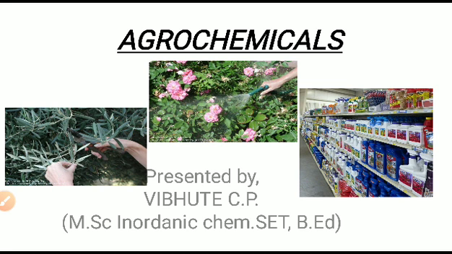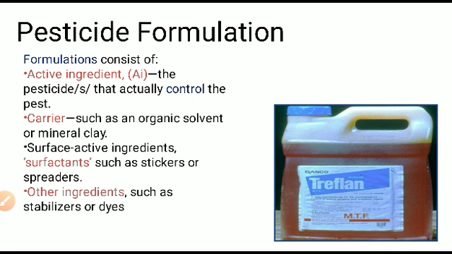Last lecture we learned about the plant growth hormones and their types. Let's start our today's topic, that is pesticide formulation. For this, the pesticides, here we call it active ingredient, by themselves may not mix well with water, and may be chemically unstable, or very difficult to handle or store, and also difficult to apply for good pest control.